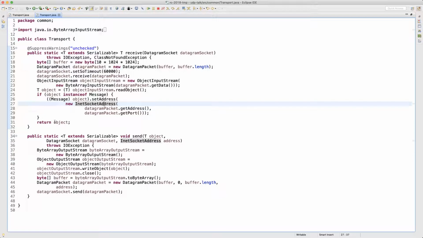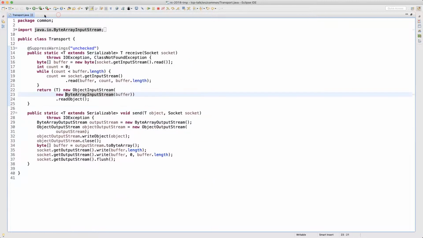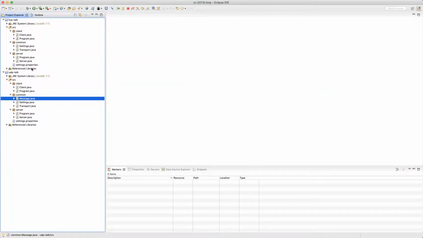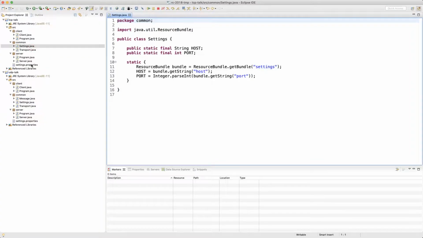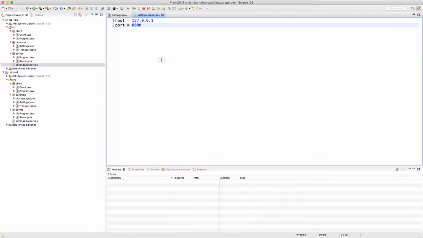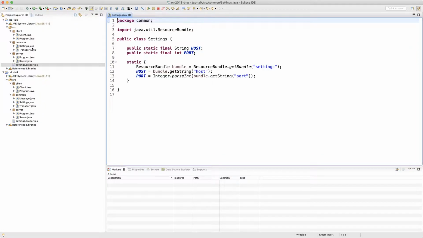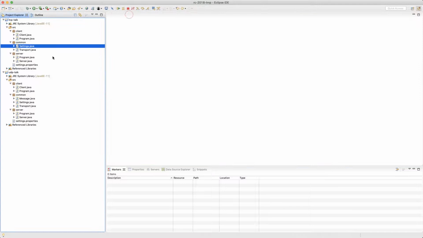And in the end, I just return what I received. So this is how I handle the transport layer with TCP. Now, in order to start the server and configure it, I have a utility settings class, which is reading those values. The name of the host, in my case, it's an IP address, and it's the loopback address, and the port. So I have a class which is reading those keys by just opening a resource bundle on top of that property file, and then taking the name of the host and parsing the port for the connection.